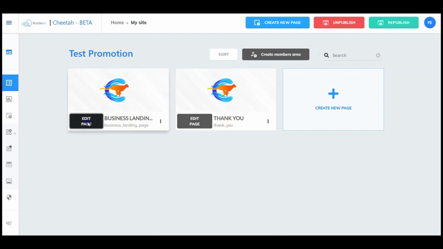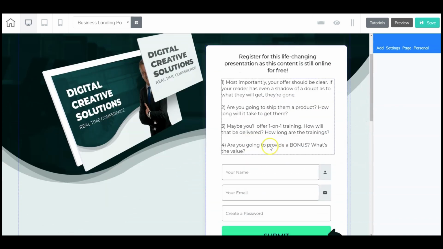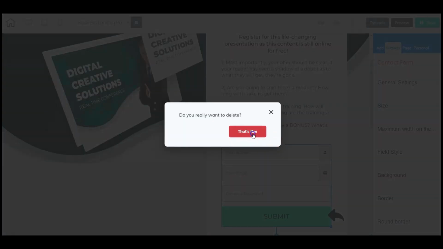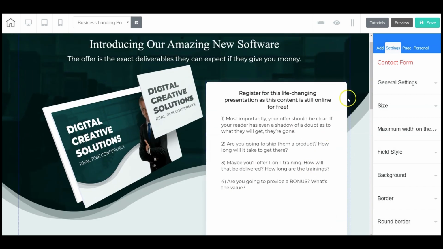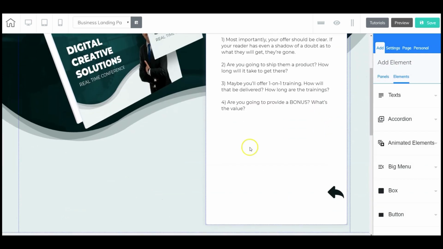Now let's go into the actual landing page and walk you through where you're going to plug in the magic funnel link. Okay, so here is just a basic generic template, right? A landing page. And what we want to do is add that magic funnel. So I'm going to go in here and just delete this here. And I'm going to show you how to add a new contact form, right?